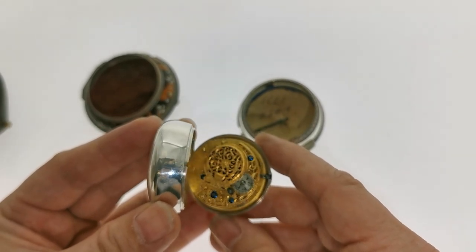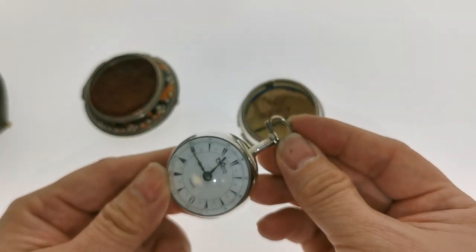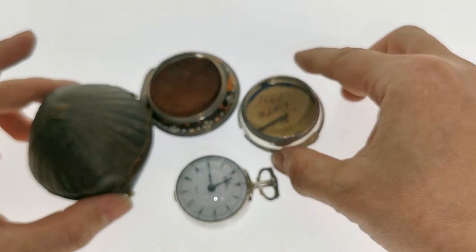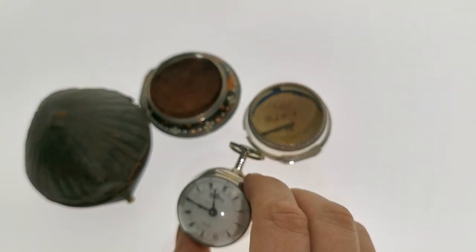1771, 250 years old. This is by far the oldest watch I have that's working, because a lot of these things don't work at all. This is way before Singapore was even founded. Look at that, four cases all in one.